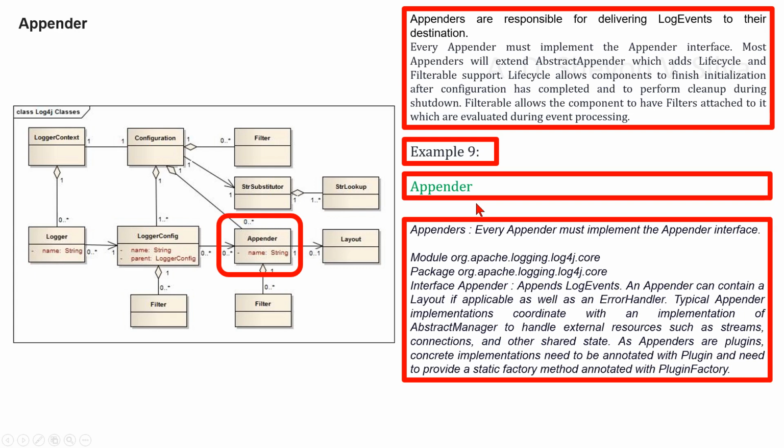Appenders are responsible for delivering log events to their destination. Every appender must implement the Appender interface. Most appenders will extend AbstractAppender, which adds lifecycle and filterable support. Lifecycle allows a component to finish initialization after configuration has completed and to perform cleanup during shutdown. Filterable allows the component to have filters attached to it, which are evaluated during event processing.